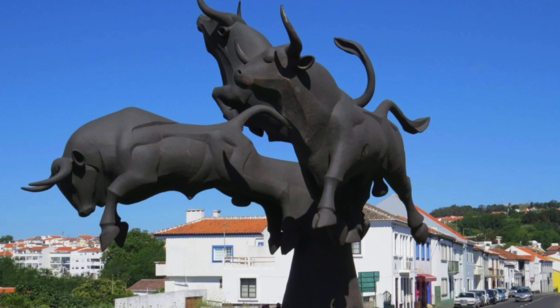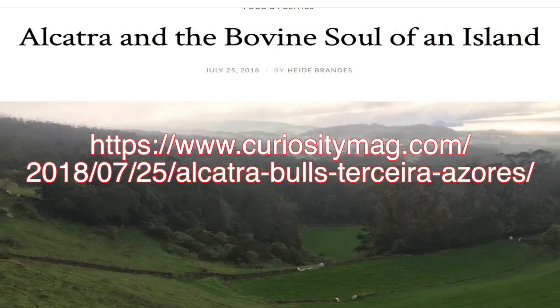And if you go to Terceira downtown, you'll see a statue with 3 bulls venerating their respect for cattle on that island. If you're interested in reading more about this battle with Spain and the running of the bulls, I'll put a link to the article in the show notes.